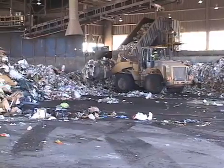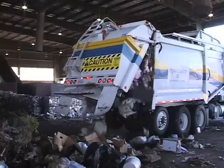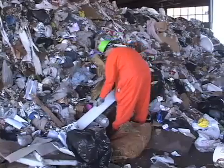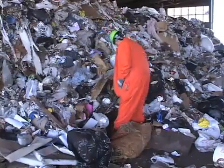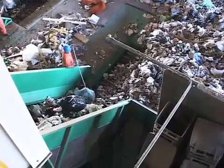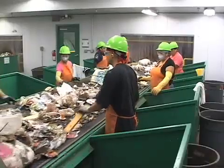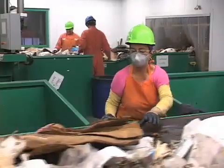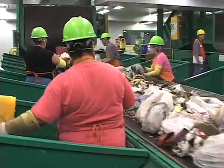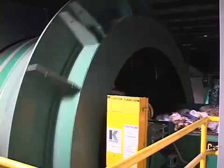Your garbage will make its first stop here, at what is called the Tipping Floor. Your garbage will go through many steps of separation on its way to its final destinations. First, very bulky items will get pulled aside here for appropriate disposal, then it's up the dual conveyor belts to a preliminary sorting room. Sorters here pull more bulky items such as carpet, wood, and cardboard off the line and sort it for recycling or disposal before everything else heads into huge rotating trommels. Your garbage bags are about to take a tumble.